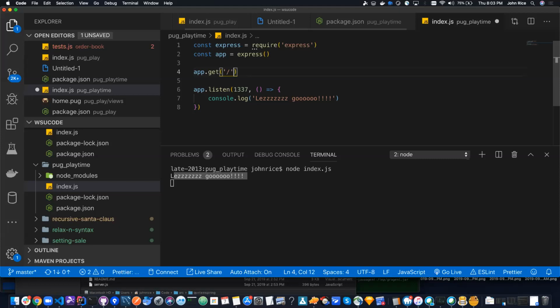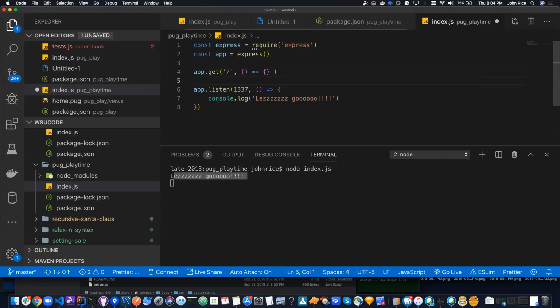All right, so we're just going to send a response back. What Express does is it starts from the top down to the bottom, and it looks for a match for the path of the request, and then it executes the function that matches. So it looks for anything that's a get, and then it looks for that root match, and whatever function we give it, it's going to execute. I always type out that basic syntax to start, and our handler function always gets two variables: the request and the response.